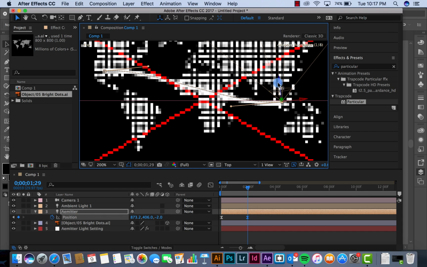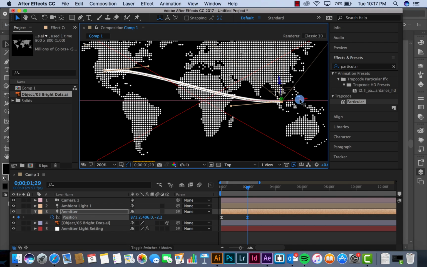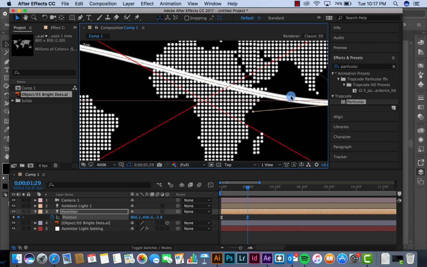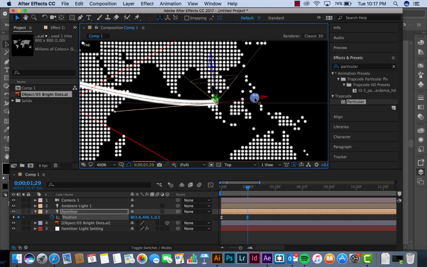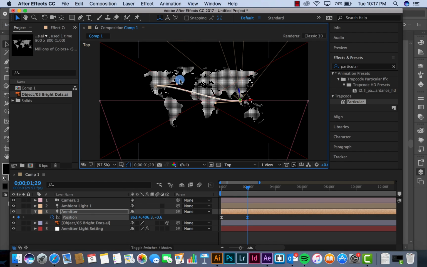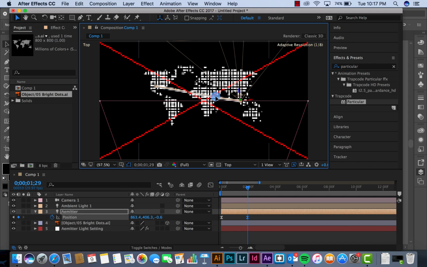My country is located here, approximately a location like that. Then we want to adjust the Bezier to be somewhat like this.